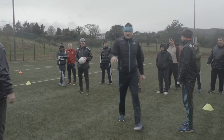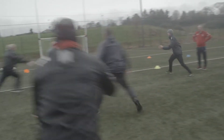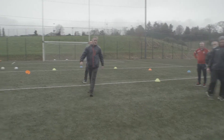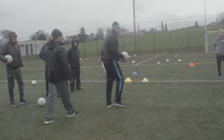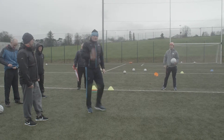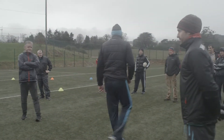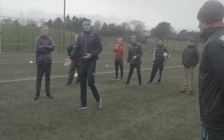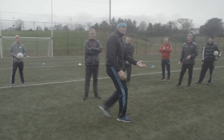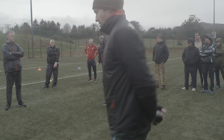I'll show you a tackling exercise in a minute that will make you turn better. Go — any direction you want. The ball can't hit the ground. And stop. Now he got away with it — you may not have seen it. But as the player came to him, he used that hand. What he needed to do was that — to protect it. Now it doesn't matter here, but it'll matter on Sunday when somebody goes to take the ball off you. So if we made that grid bigger, we'd bring the foot pass into it, and all of a sudden we have little dummies being used. It's brilliant — small fun things they get a massive amount of enjoyment out of, but their skill sets improve.